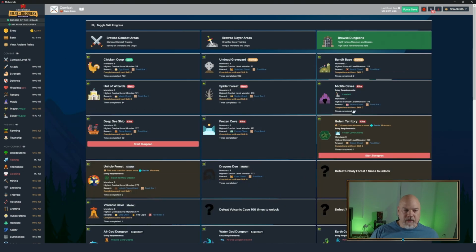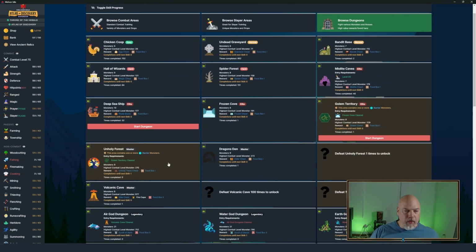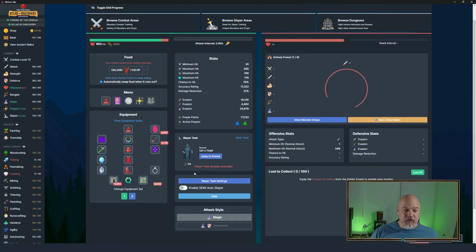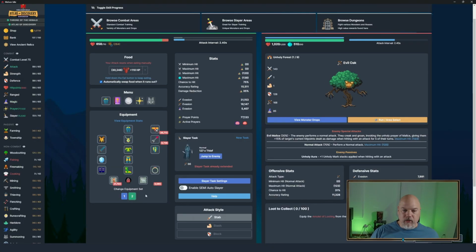I think we're going to take that same thing and we're going to go run this one here. And I believe it's the same thing. Let's see, what do we got here? Range. So we'll start off with this. Oh, and we're going to level up summoning at the same time. Nice. Everything else should be ready to level up, so as soon as we get our first hit, we should be good to go.